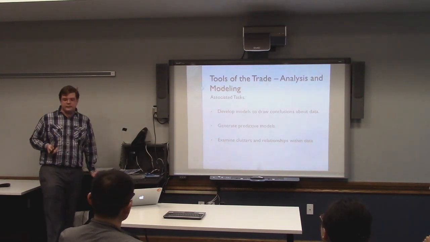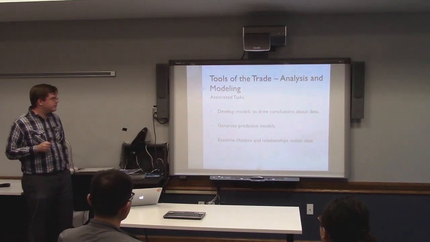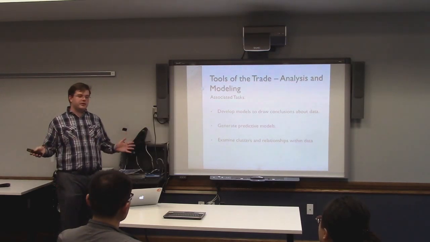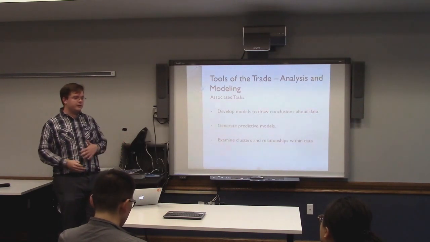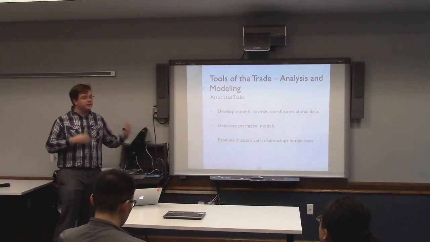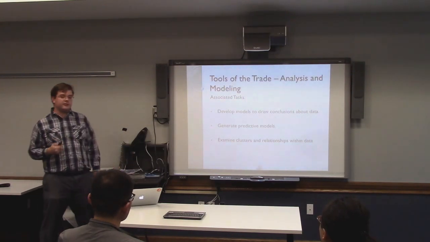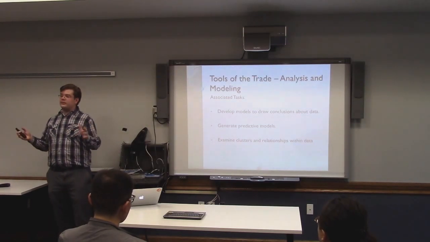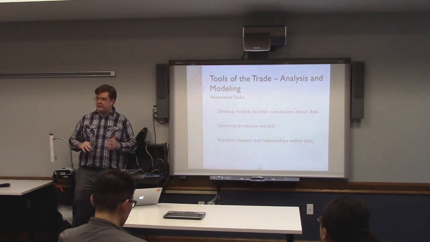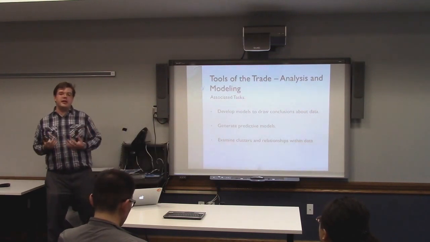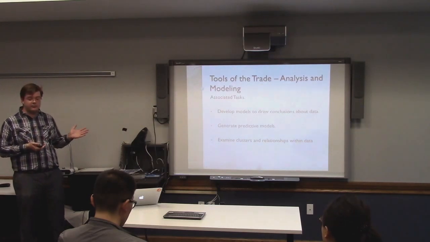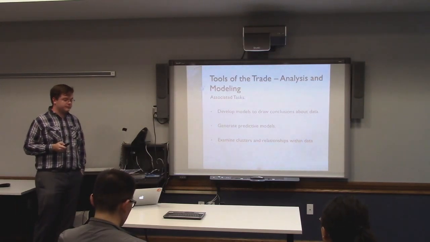So let's move on to analysis and model, which in many ways might be even broader than feature engineering. The idea here is that we want to develop models to draw conclusions about our data. We want to generate predictive models. We want to take data from a student and predict what they're going to do, whether they're going to pass or fail an exam, whether they're going to go to college, whether they're going to drop out of high school, different predictions that we can make about students. And we're going to examine clusters and relationships within data. How do these data exist with one another? Are there broad trends? Are there subclusters? What's the overall structure of the data in terms of some outcome variable or pattern of behavior that we're interested in? Thinking back to the 5 motivations for doing EDM research from one of the first slides, we're going to try and do that here.